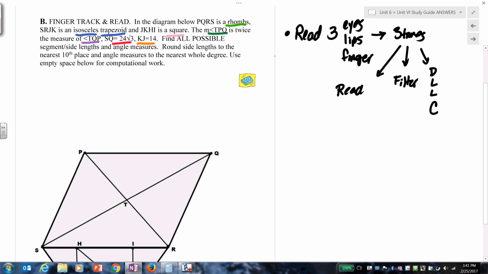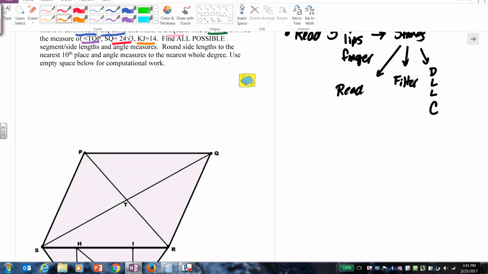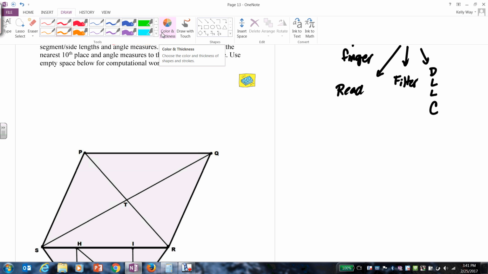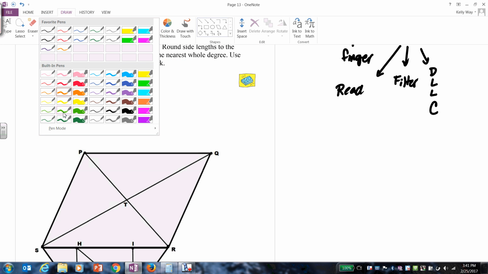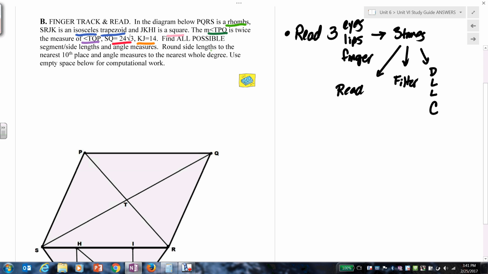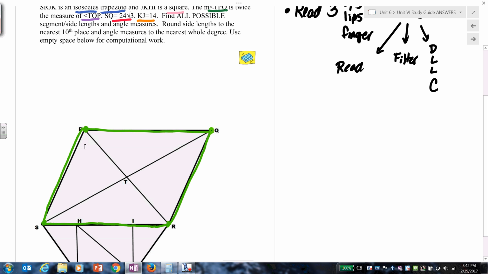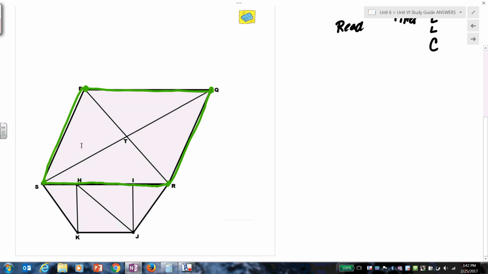Let's start with the basics and ask yourself, if PQRS is a rhombus, what do we know about a rhombus? This is draw, label, list, cross out. So PQRS is a rhombus. It is important you simply get in the habit of marking everything you know to be true about a rhombus directly on the diagram. Let's start with the basics.